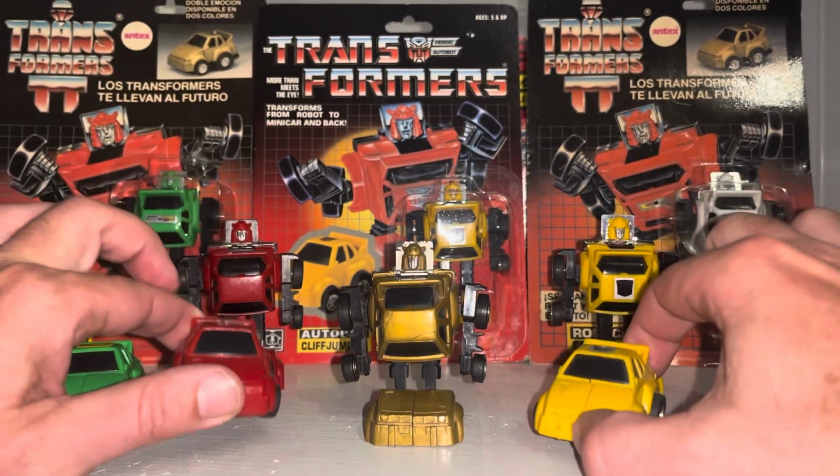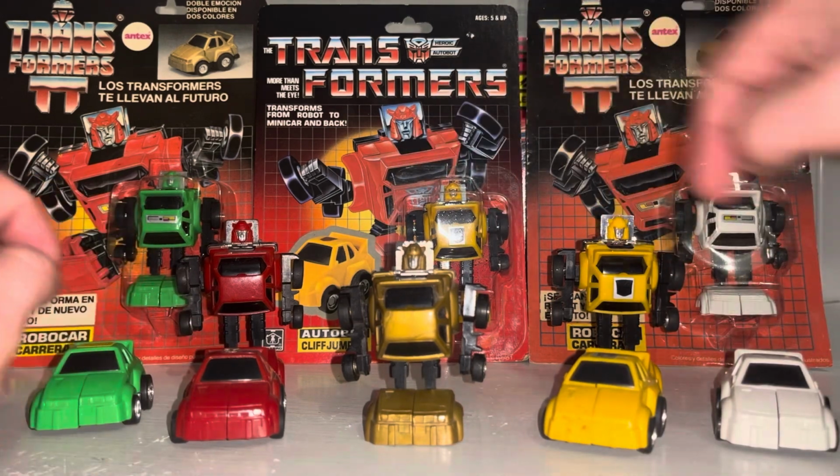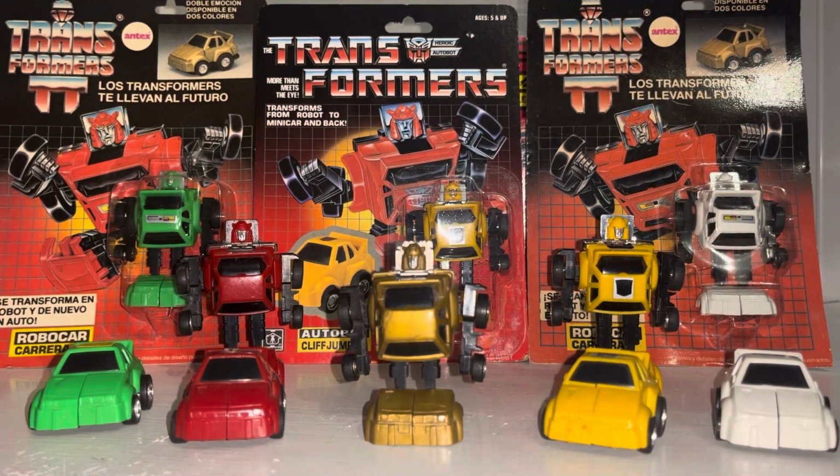However, when he was released by Hasbro, he was released in two different colours, and ironically enough, the one that I've got on card there is a yellow version of him. So this is of course your standard card, how he was released by Hasbro across pretty much everywhere apart from Japan. And even if it would have been in one of the European countries, it just would have been a different language. However, what you can see on the outside is these two are Antex versions. So you can see it says Antex there at the top.